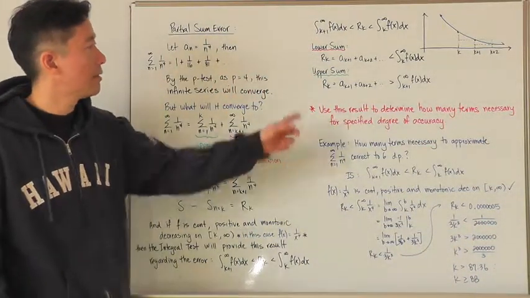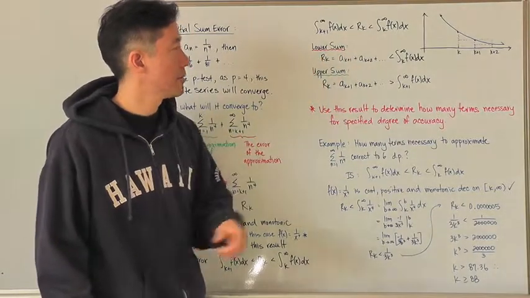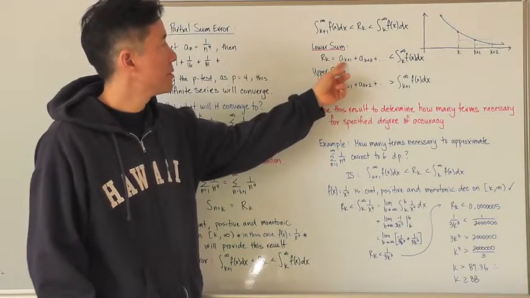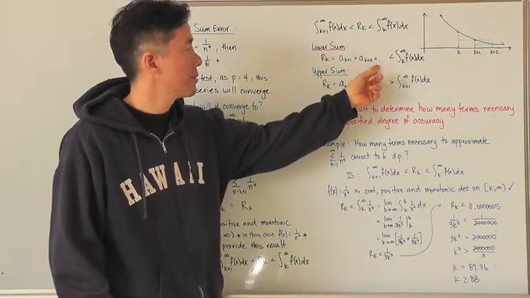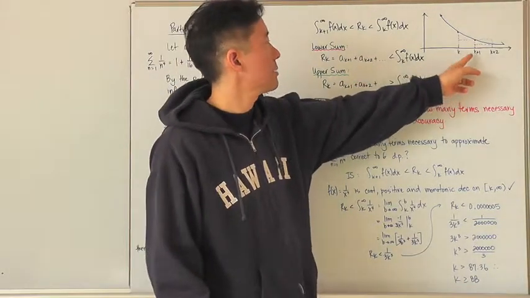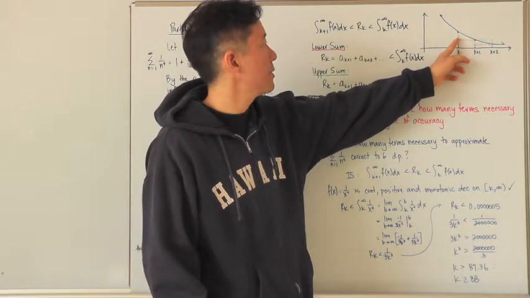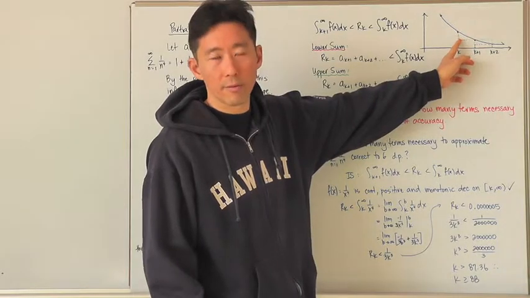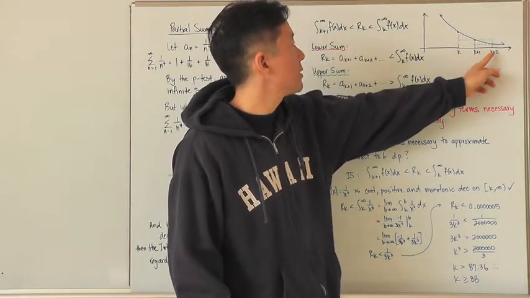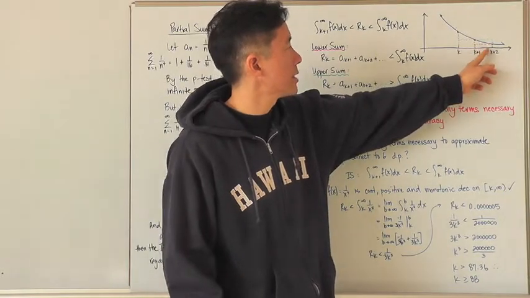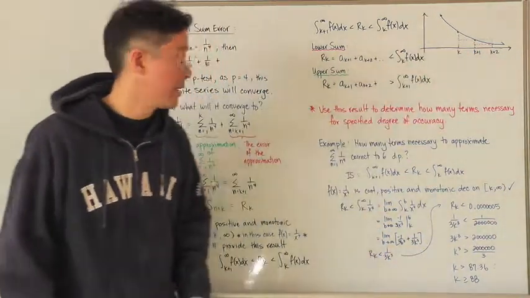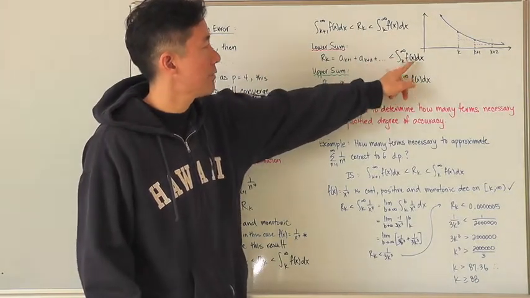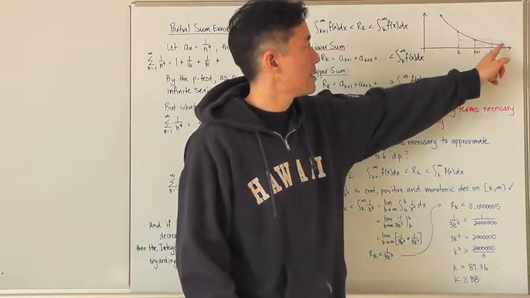Now, if I take a look at the lower sum, r sub k, remember this is called the remainder, is equal to a sub k plus 1 plus a sub k plus 2 plus dot dot dot. Here is a sub k plus 1, and it's represented by that rectangle, which is bounded by the upper red dotted line. Then a sub k plus 2 is this particular rectangle, again bounded by that upper red dotted line. Now what you should notice is that if we take the integral from k to infinity of f of x dx, that's that.